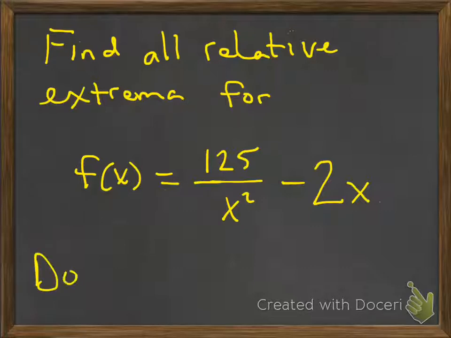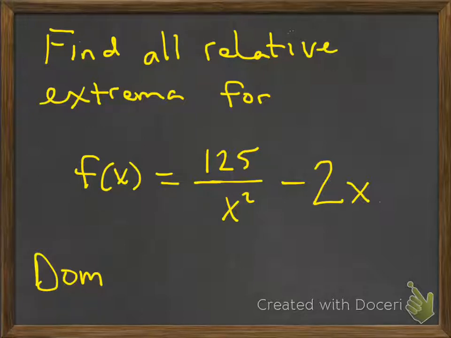So remember, for domain considerations, we've got to figure out where there may be any division by zero occurring and throw those values out. And although that's not happening in this case, we would look for even roots of negative numbers and throw those cases out too if that were happening in a particular function. But in this function here, all we're dealing with is division by zero. So notice we have x squared in the denominator of the first term in the expression, and therefore x cannot equal 0. But no other numbers give us any issue. No other numbers give us division by 0 or even roots of negative numbers.